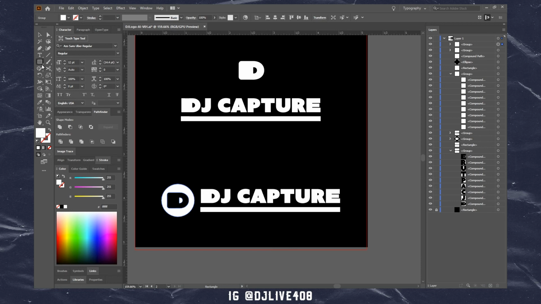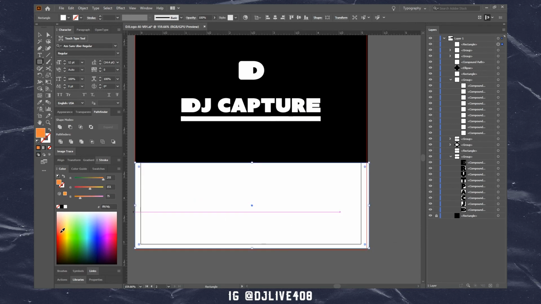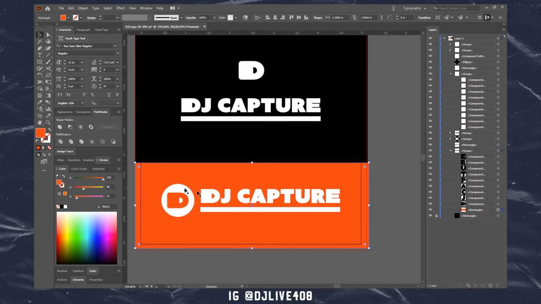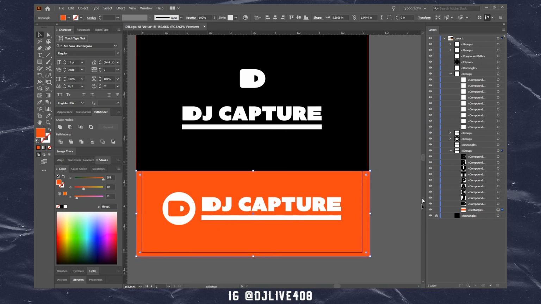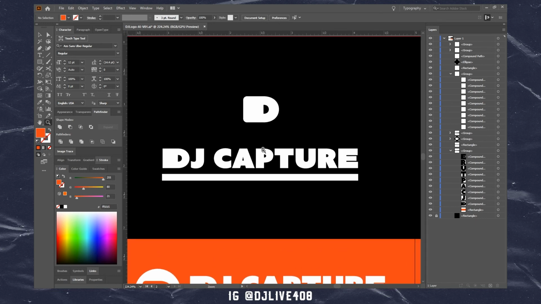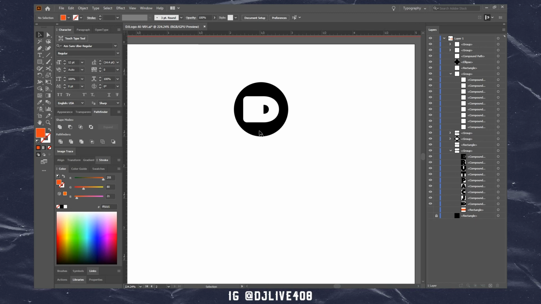So for example, if I put a different color right here, I'm just gonna fill this one as orange or something. Move this one to the back so you can see that this color passes through, so it's transparent. On this other example, if we don't want that, what we're gonna do is keep this one as a fill, but we do want to change the color of the circle.